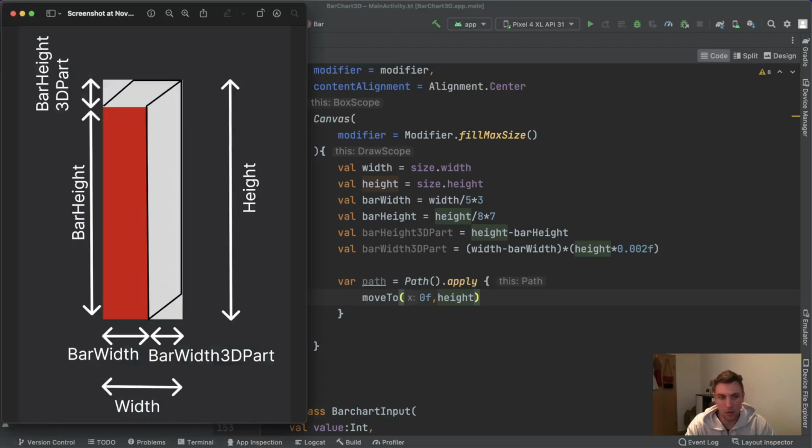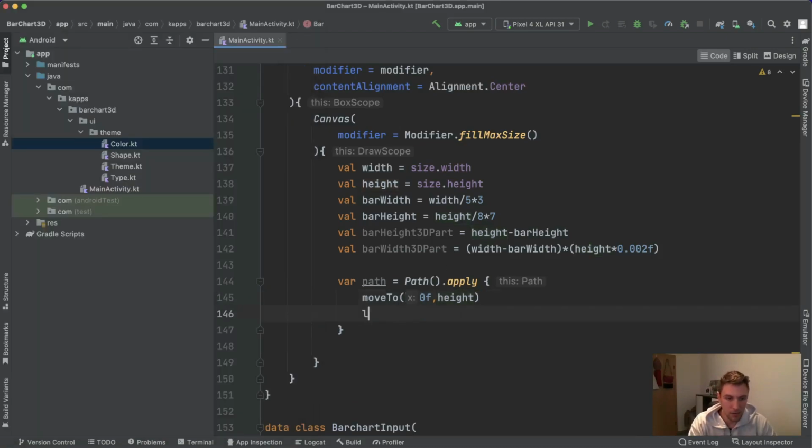Because, let me quickly show you this on the picture. I hope you can see my mouse. I hope it's not too small. The canvas 0x and 0y is at the top left, where my mouse actually is. And we want to start drawing at the bottom left, because we want to draw this red rectangle. So we move the cursor to the bottom left, and from here we can start drawing now. And the bottom left is also our canvas height, because as you can see, this double arrow is our height.